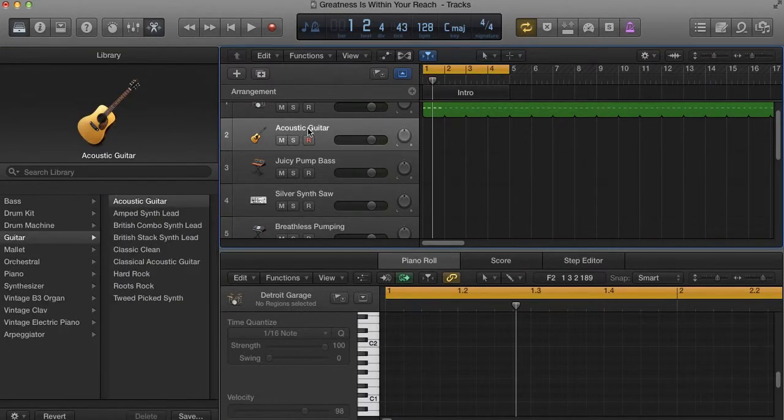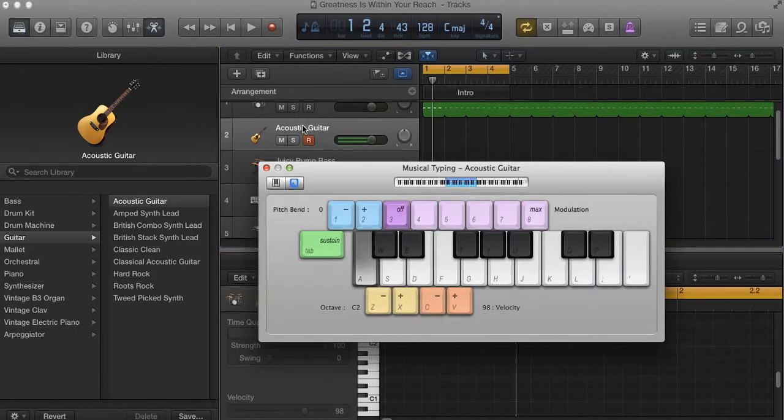So you click on the acoustic guitar track, open up your keyboard again, and then press something, and you'll hear the sounds. Because it's on loop, it's going to be already ready to go. All you got to do is, see how I'm pressing A on the keyboard? That's my steady beat. 3, 4, 1, 2, 3, 4, okay?